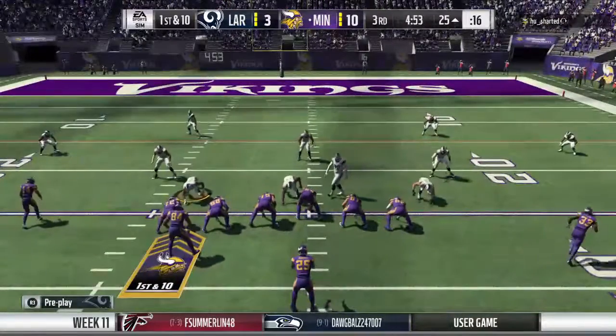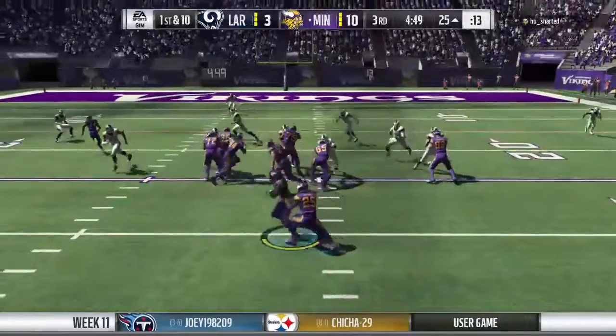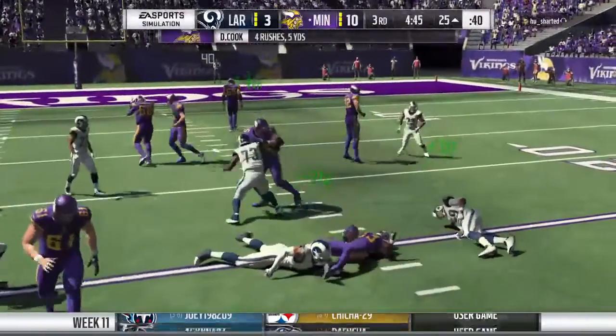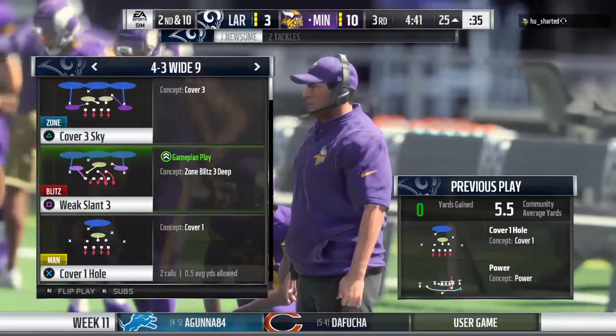So this is not the QB here. They're going to do a direct snap out of the Wildcat. They snap it direct. This is Murray. They run. Cook. And the gadget package there won't do much for him. He'll get back to the line of scrimmage, and that's it. No gain on the play there.